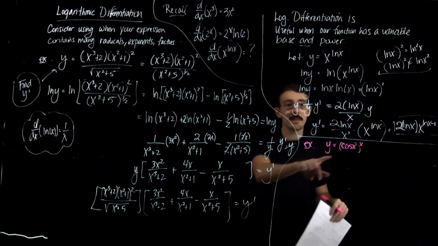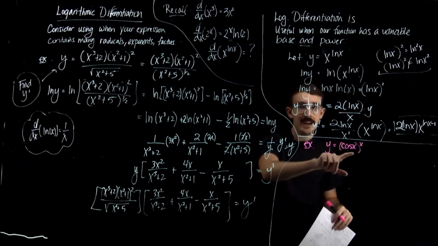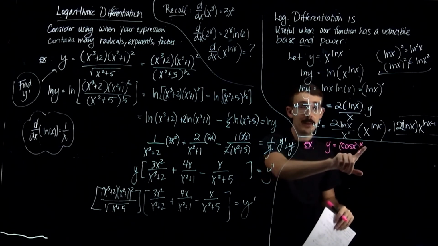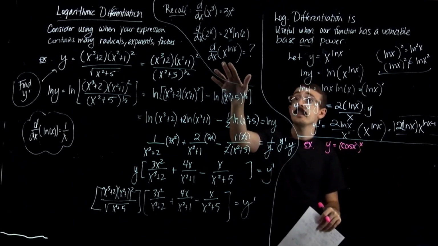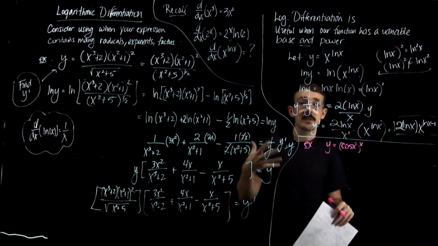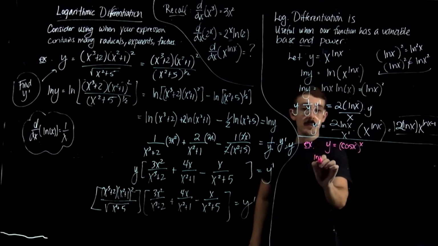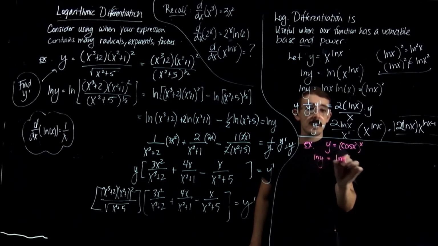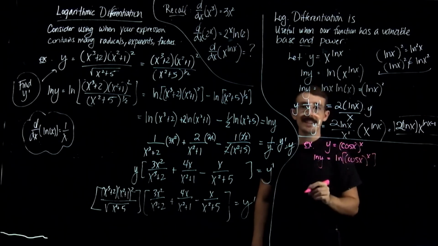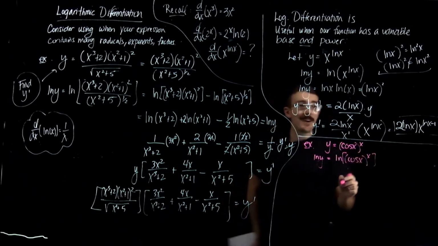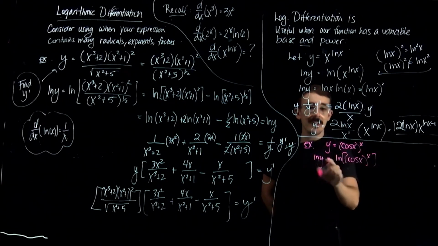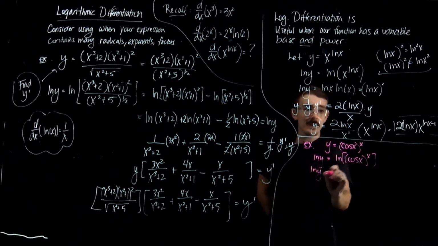So again, it's really nasty because not only does the base have an x in it, but the power does as well. So it's a situation just like this, where we don't really have a standard rule for it. But let's use log differentiation. So take the log of both sides. So log of y equals log of cosine of x to the x. I like to use lots of brackets just to keep track of what's going on. You can bring the x in front of the log. So this is log y equals x ln of cosine x.